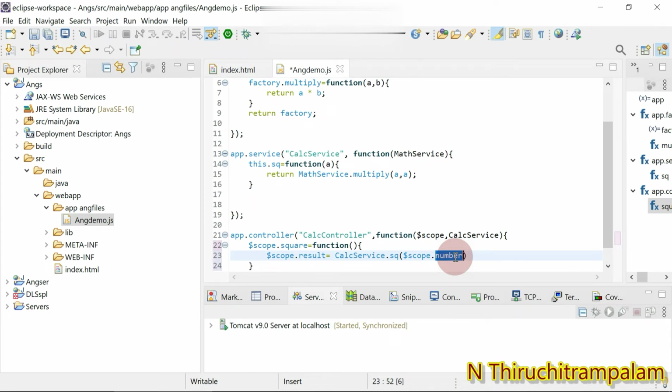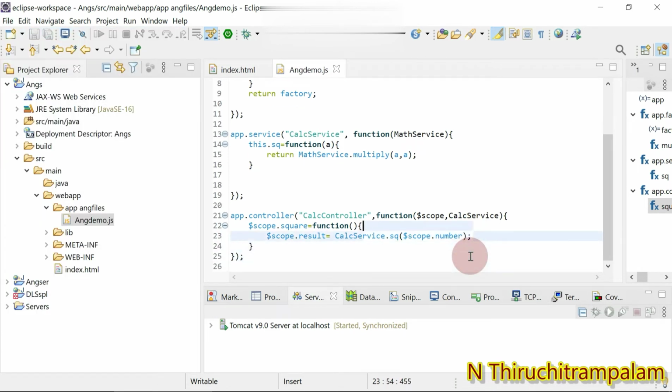This variable would be a two-way binding variable, all right? So that will exist in the view page. So that's it in the ang demo.js, right?